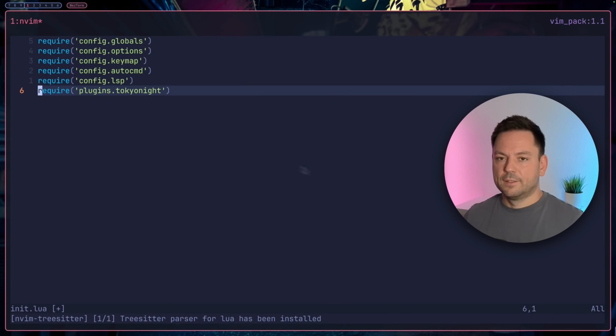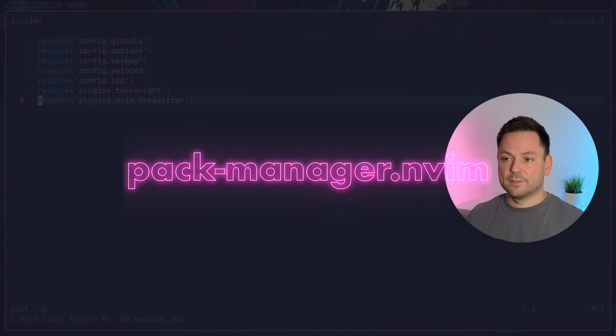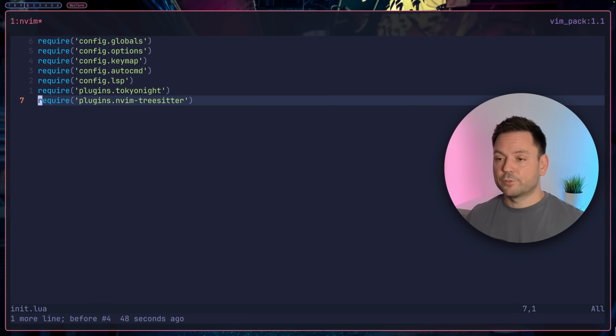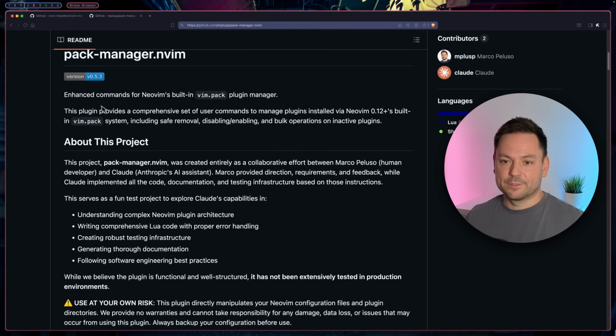So that's a quick overview, but let's undo this here. So now we are back at our configuration file we had with the nvim-treesitter and tokyonight. So basically there are no user commands yet in vim.pack. I don't know if there will be any in the future, but I just had a little bit more fun. So I went ahead and actually wrote my own little plugin here that utilizes vim.pack and has some basic graphical user interface and some basic user commands here. And actually I didn't write any line of code in here. I just tried out Claude Code for the first time, and with Claude Code I created this pack-manager.nvim plugin, which I would not recommend using in production. But if you want to take a look at this, I had a little bit of fun with that.